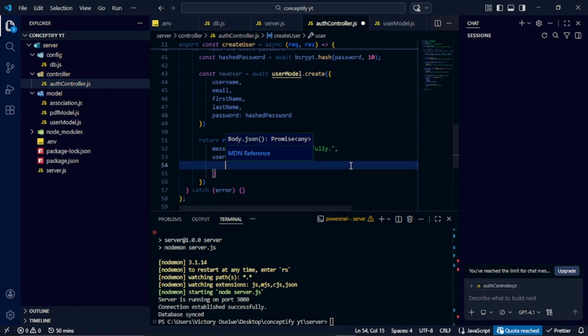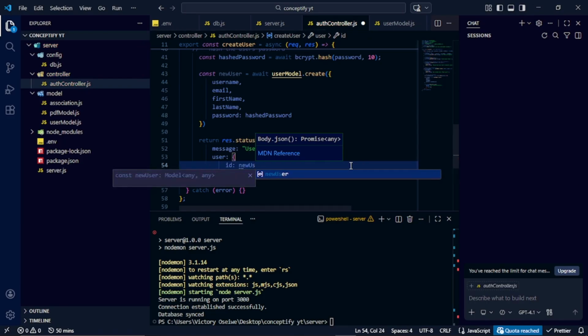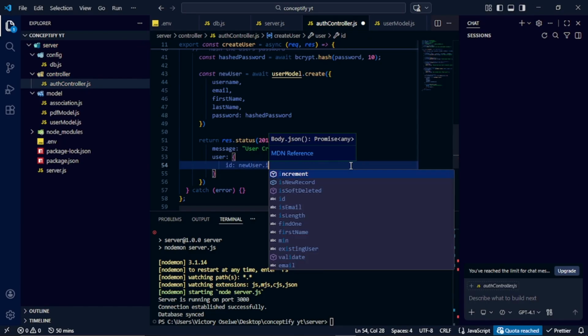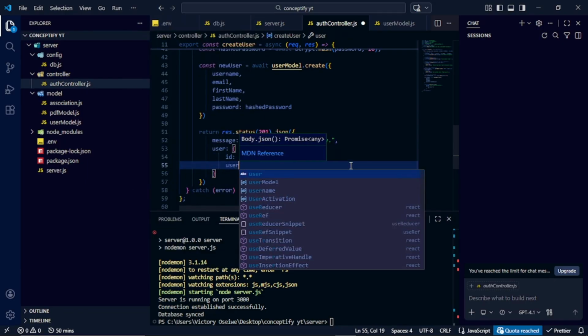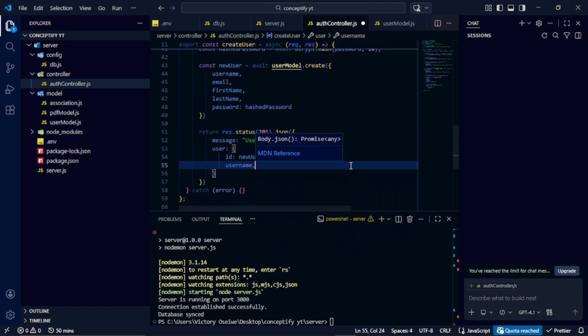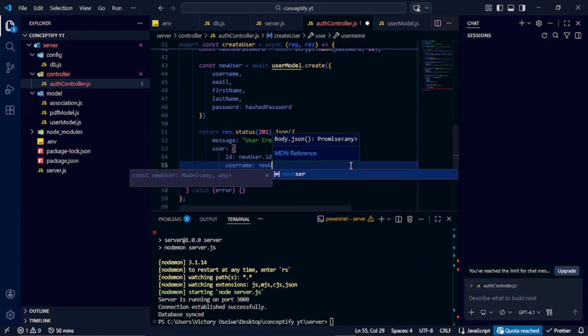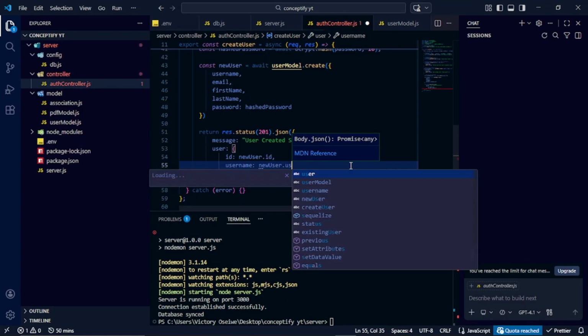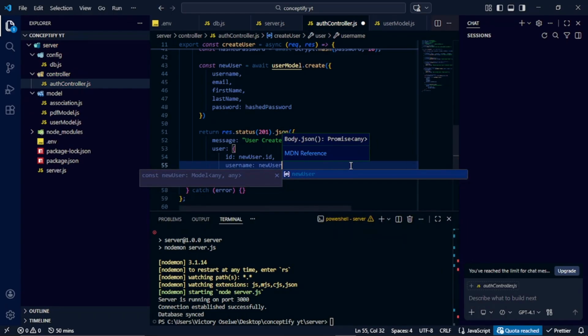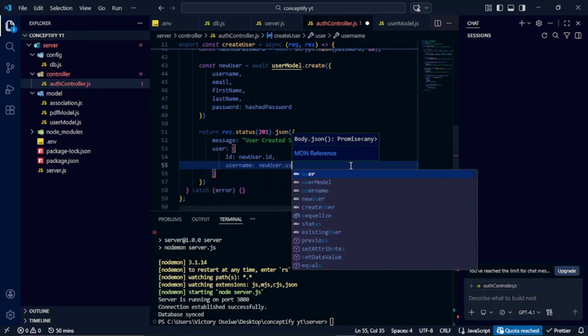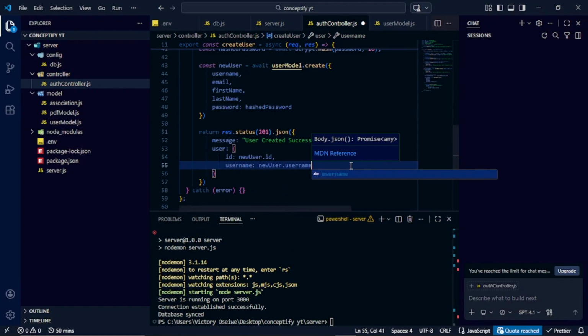And we send the user with the ID, because we actually need to use this. user.username.